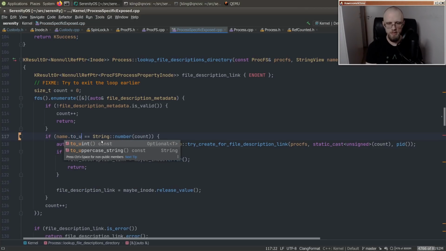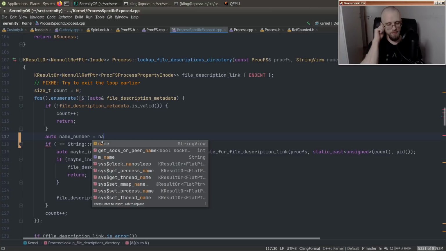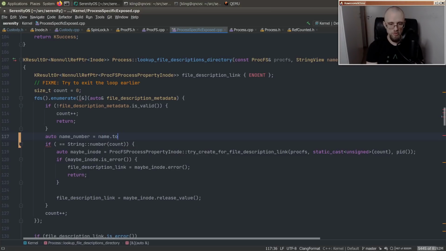So let's say to uint. Let's say name number is name to uint. Why are you suggesting template to uint?